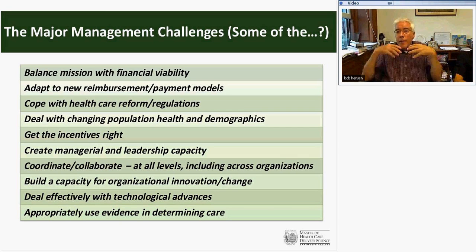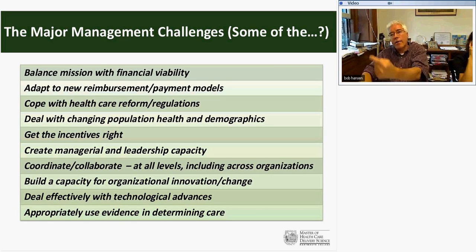Let's focus on healthcare delivery. So let's start thinking about the actual way that we deliver care in this country. This slide I used in the introduction to the Masters of Healthcare Delivery Science program, and these are some of the issues that students in that program, who are physicians and administrators in health insurance companies, hospitals and clinics, are actually dealing with. This is where we start talking about the real value of healthcare delivery. Some things I'll just point out to you: getting incentives right. So you have incentives for consumers to fund healthcare wisely, and incentives for providers to get away from the fee-for-service system and move to some other way that gives people better incentives to provide the right kind of care, the efficient kind of care.